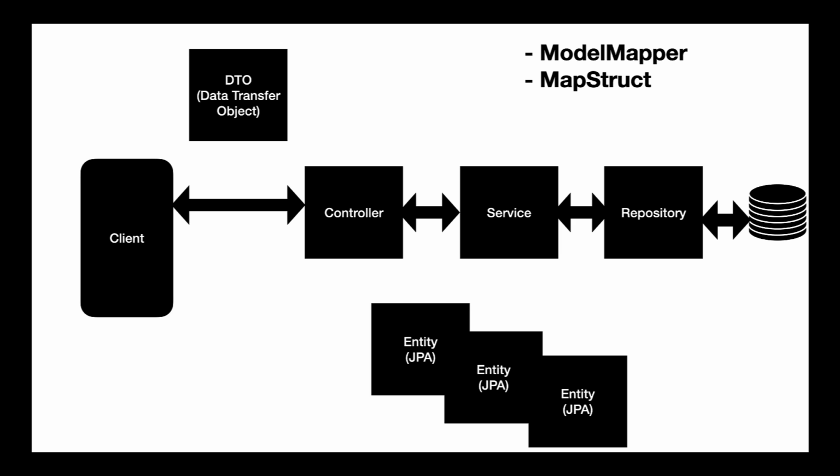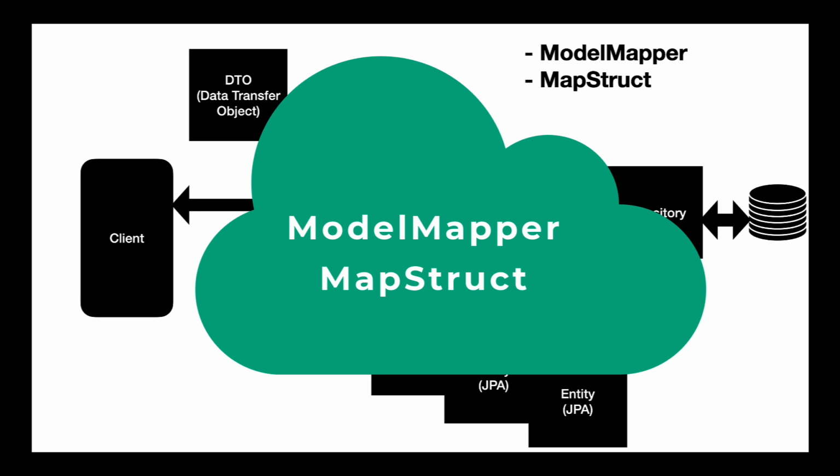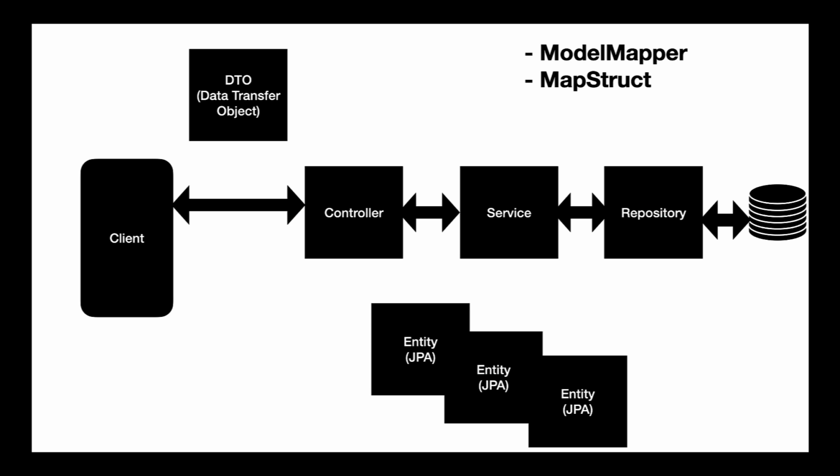using DTOs. Alright guys, so basically we use DTOs to transfer data between client and server, and we can gather all the required information and send it back to the client in one shot, so that we can reduce remote calls. And we need model mapping tools to map between DTOs and entities. We have ModelMapper and MapStruct, popular libraries in Java, so we can use them to map between DTOs and entities and vice versa.